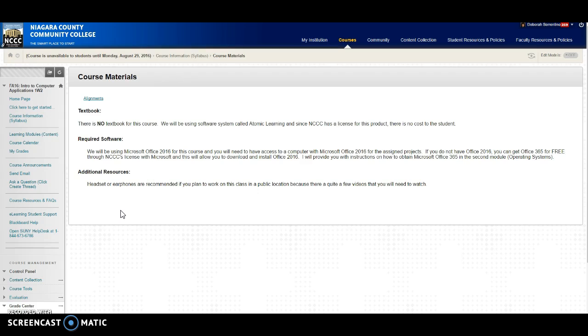And so if you have Office 2016, that's great, you can use it. If you don't have it, you can get Office 365 for free through NCCC's license with Microsoft, and Office 365 will allow you to download and install Office 2016. In the second module for this course, I'll provide you with the instructions you'll need to do that.